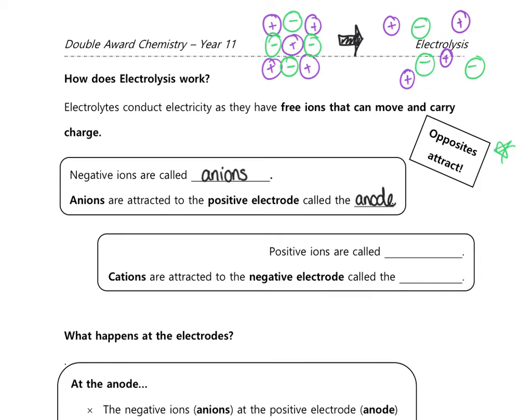In our ionic compounds, we'll also then have cations as well. And the cations move towards the cathode. That's because the cations are positively charged and the cathode is negative. And so those positively charged ions are going to be attracted to something negative, and that is called the cathode. So right throughout this topic, I want you to be saying to yourself, anions go to the anode, cations go to the cathode.